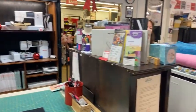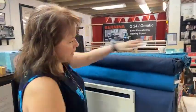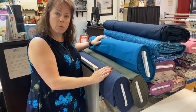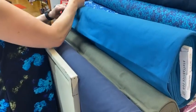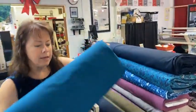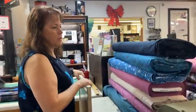So let's go, Dave. I'm going to be really quick about some of this. These fabrics right here, actually not that one, but this blue, this green, and this navy, are all wet sweatshirt knits. They're super soft and really beautiful, and they are just going to be fabulous. And what's really great is these colors all match everything else I'm going to show you. So the colors all work together, and that is really fabulous. I'm going to put those guys down here, and pull this one up again so we can look at other things.